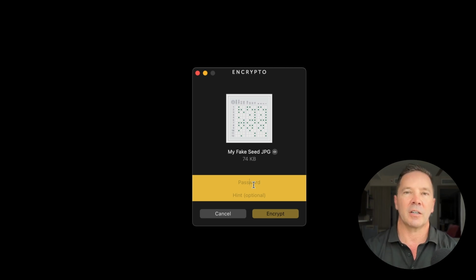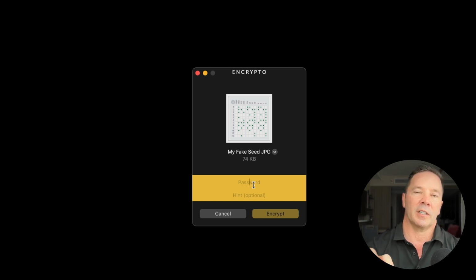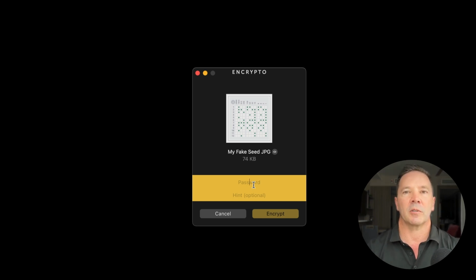You got that? Every file by every person. Because if I encrypt this file and I send it to a friend, all they have to do is download Encrypto and know the password. They slide the file over, decrypt it, enter the password, and boom, they're in. Okay? Super convenient. But that means that it uses the same encryption key for every single person. It doesn't generate a random encryption key every time to use a different key for different files. And it certainly doesn't use a different encryption key for every download. So that's the trade-off, convenience and security.